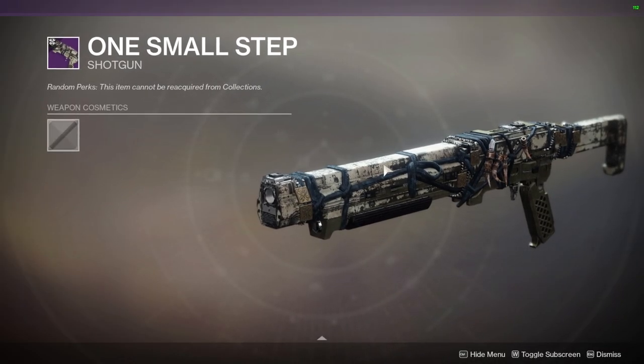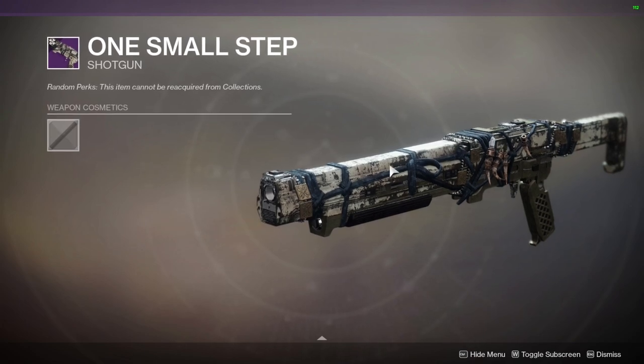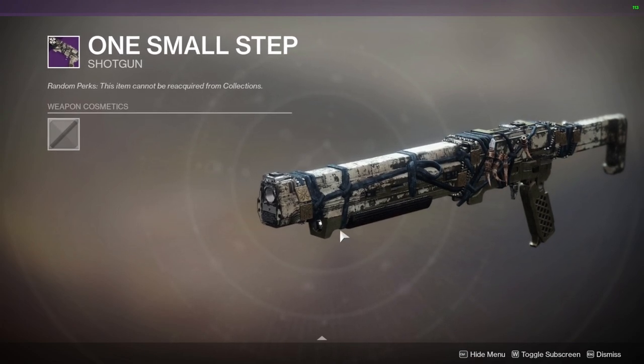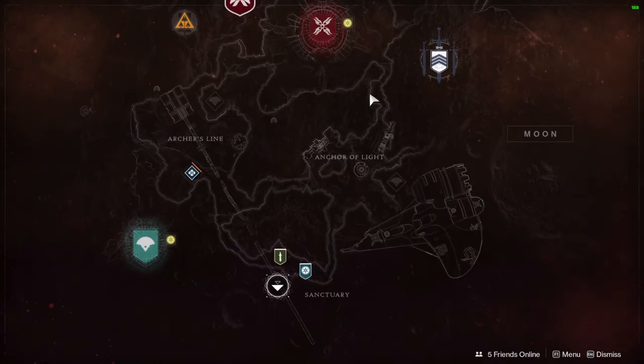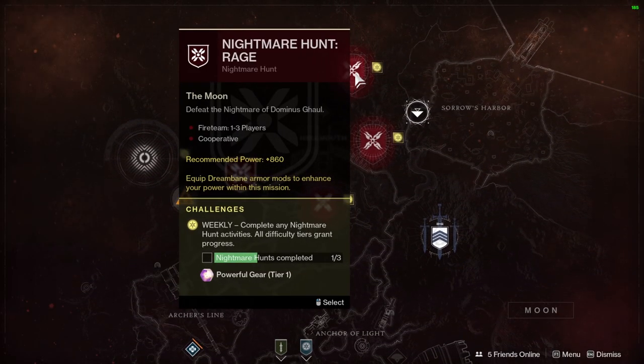Today, guys, I'm going to tell you how to obtain the essence of range in order to get the One Small Step shotgun. So, in order to get this essence, you are going to start up the Nightmare Hunt Rage and just start farming it until you get the essence.